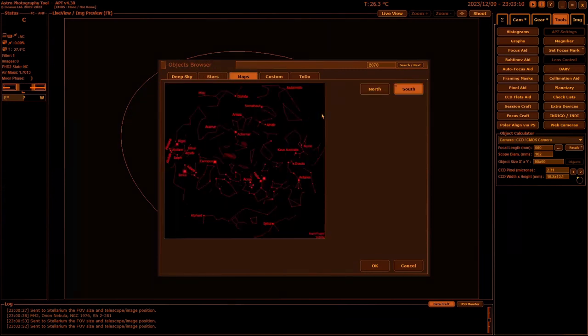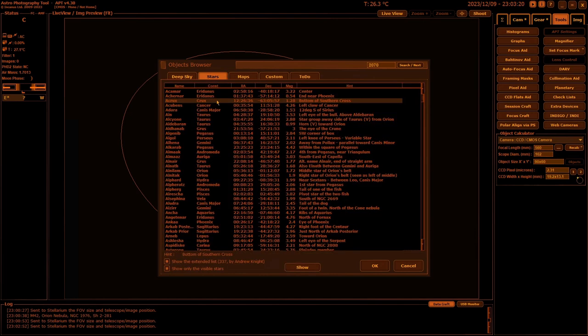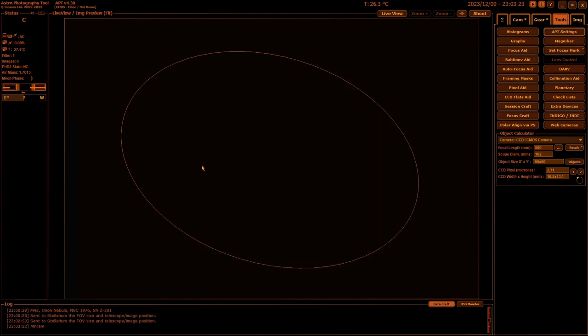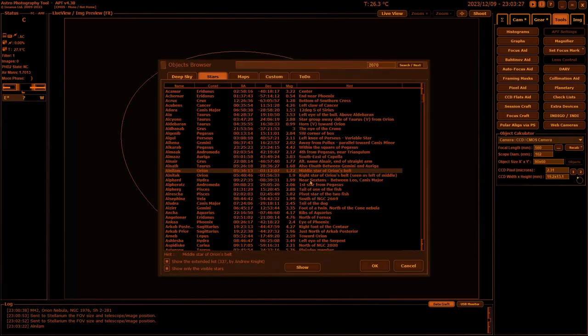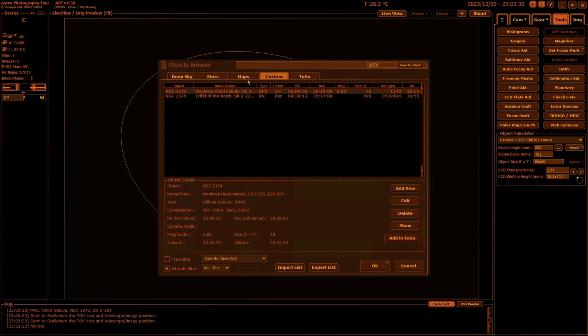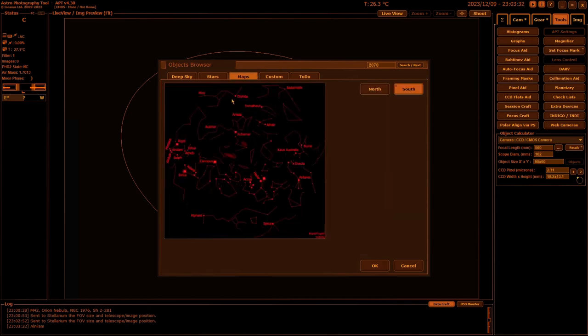Then you have maps, and these are just the sky maps of your local area with your constellations and a few of the bigger star names, north or south. If you select a star in here, it will... I've done it again, double clicked. Silly habits. If you select it in there and it's one in the other hemisphere to where you are, it will switch over to that hemisphere. Or if it's something right on the edge of the north south, it might switch over there. But you can do that manually as well here. So that's just something to have a look at.